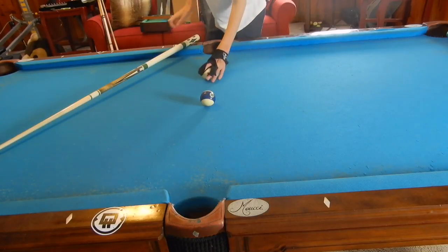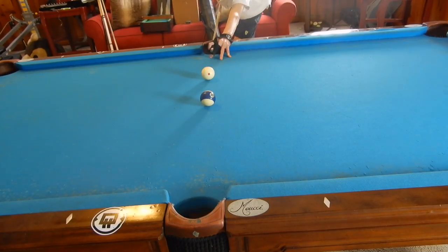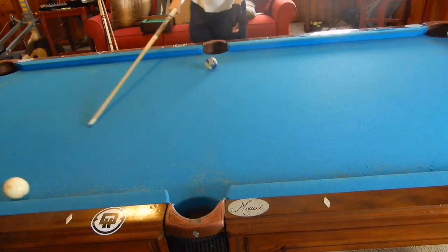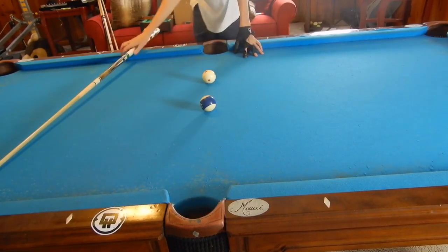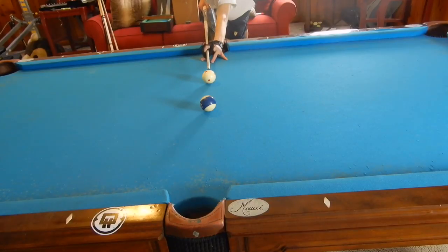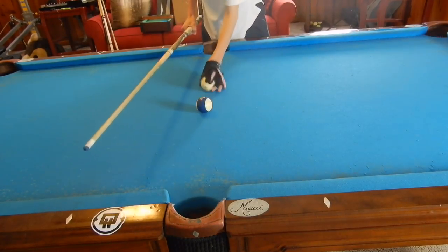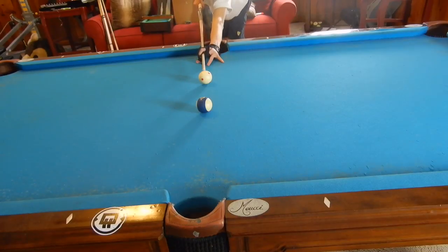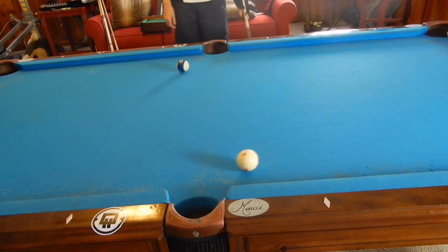And keep in mind, it also works when playing off rails. So I'm not trying to make anywhere here. It may go in one of the sides. But I just want you to watch how it plays off the rail when I'm using left spin, which puts right spin on the object ball. See how it reacts just coming back? And I told you we may make it in one of the sides. And then if we hit it the other direction, using a right spin, which will make it come back to the left. Whoops, hit the point there. Sorry about that. Not trying to make it anywhere again. Just want you to watch how the spin takes and brings it back.